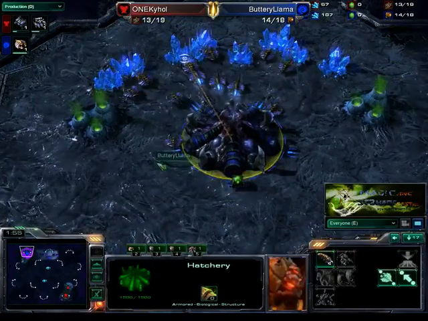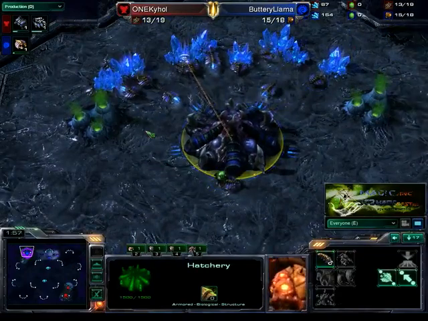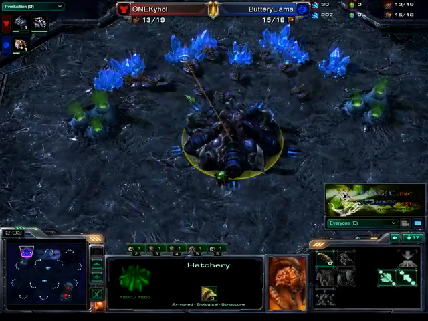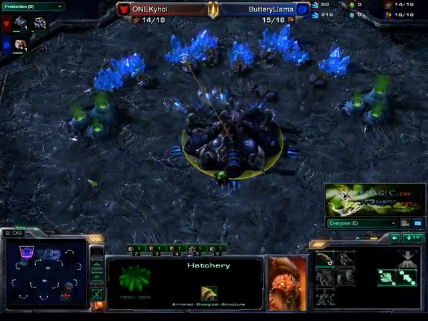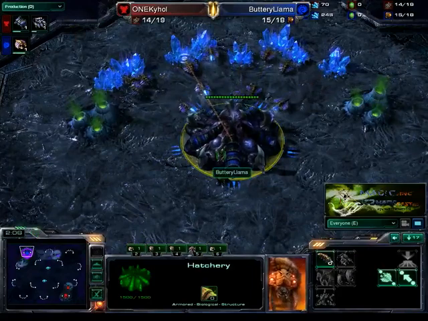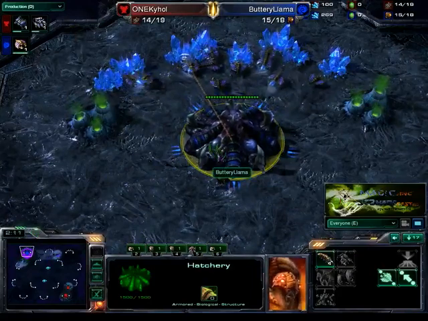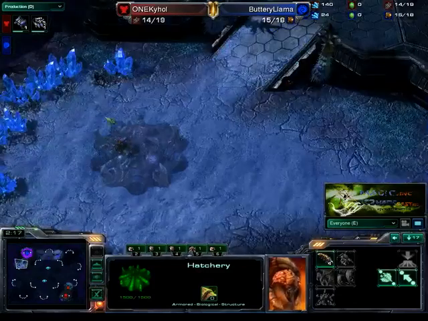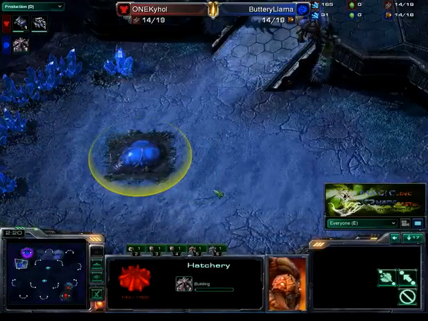Generally speaking, against Terran, you do go hatch first every single time, just because if there is some kind of bunker play with Marines, a two barracks Marine, you still want to get that hatch up first, because otherwise your production is going to be way behind. And there's that hatch going down right on 15.